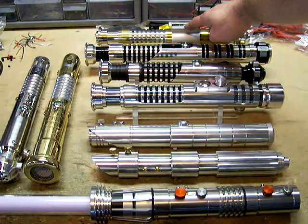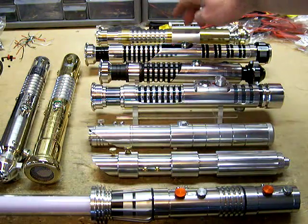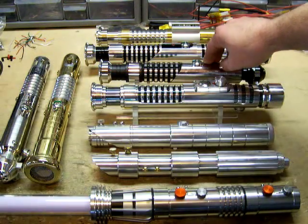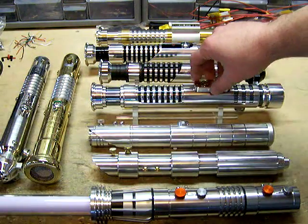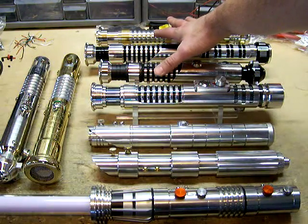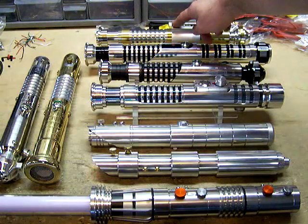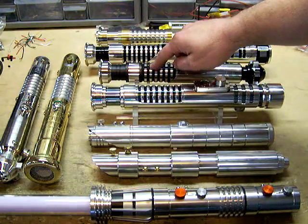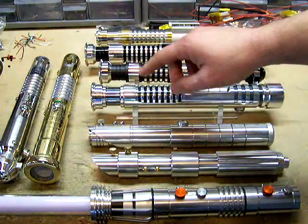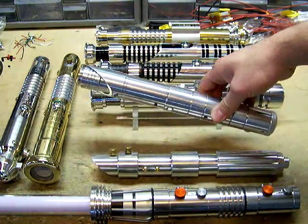Back here you might recognize this one — this is Brass Saber number two, this is Chrome Saber 31, this is Chrome Saber 33, and this is CS35. These three back here all have CF boards: this is a CF 4.1, this is a CF5, CF5, and a PC. This one also has a PC in it — this is my RLSA saber.